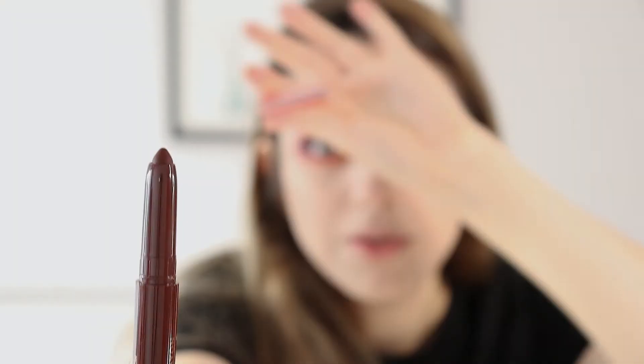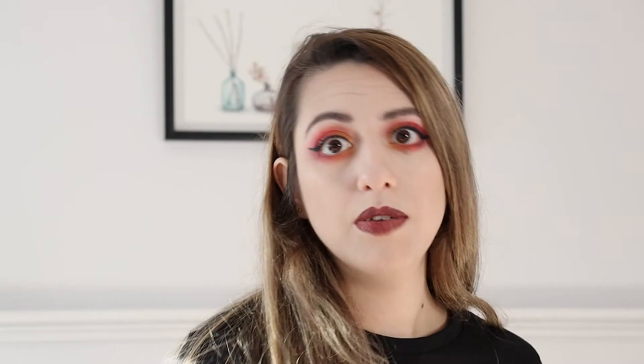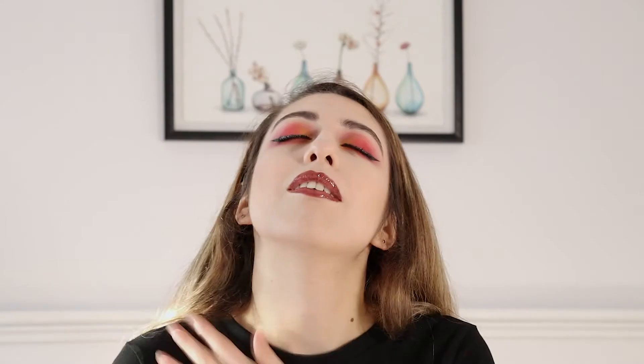For lips, I have a lip crayon and a gloss. The lip crayon is the Revolution Velvet Kiss Lip Crayon in TGIF and the gloss is the Revolution Pout Bomb Plumping Lip Gloss with Vitamin E. I'm going to outline my lips with the lip crayon and then bring it in a little. The lip gloss smells kind of minty and it is stinging — burning a little bit. After about 10 minutes, it's still tingling slash burning. For setting spray I'm trying the XX Revolution Hydra Fix Hydrating Fixing Mist — it has a really nice fine mist.